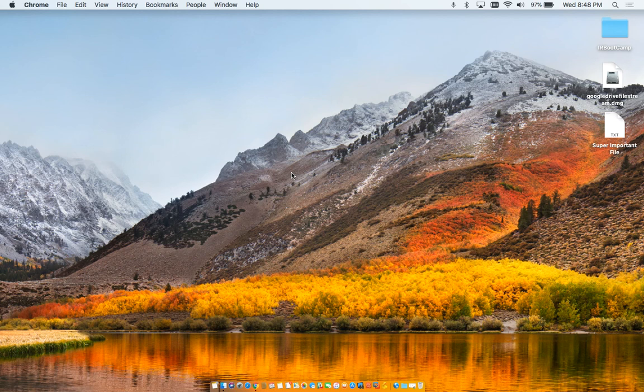Today we're going to look at how to install and use Google FileStream on a Mac. FileStream is a great little utility that allows you to access your entire Google Drive from the desktop, just like you would a network folder or flash drive. The big advantage to this is that you can put all of your work-related files in there, and that puts them into your Google Drive automatically.